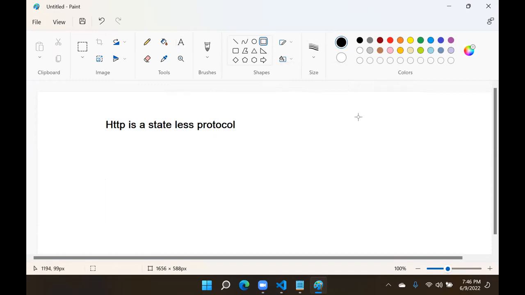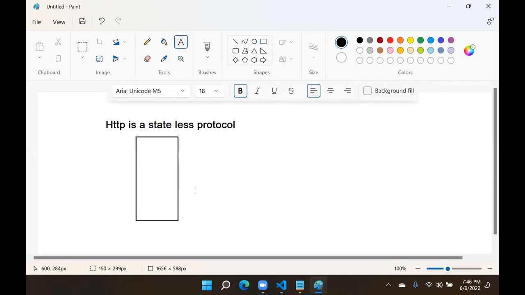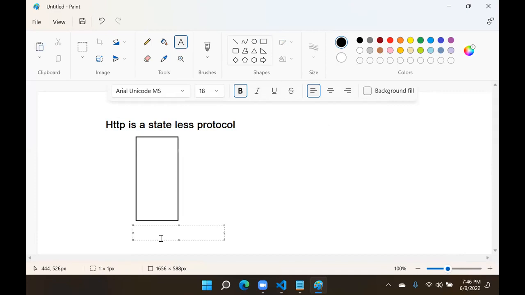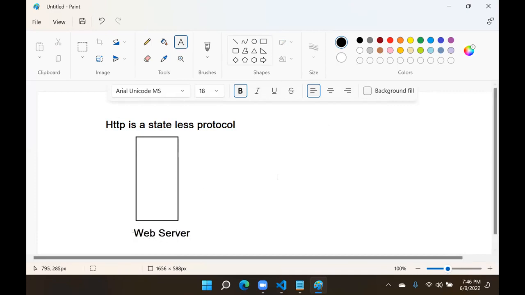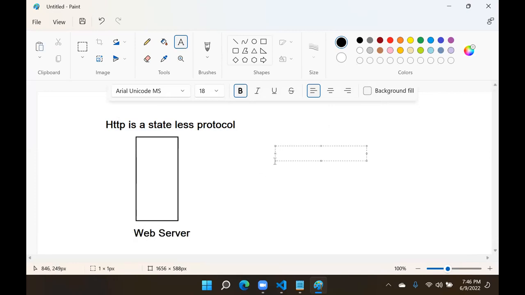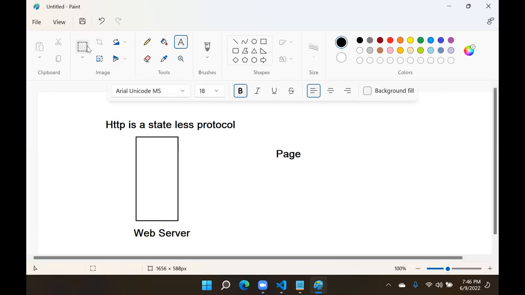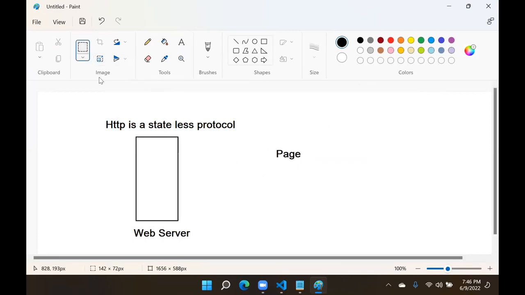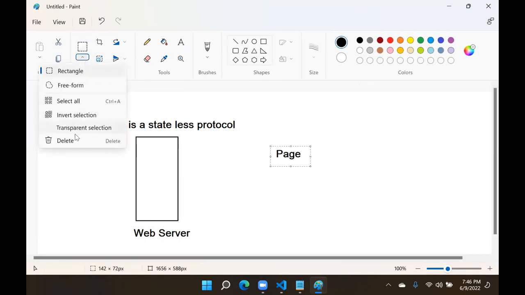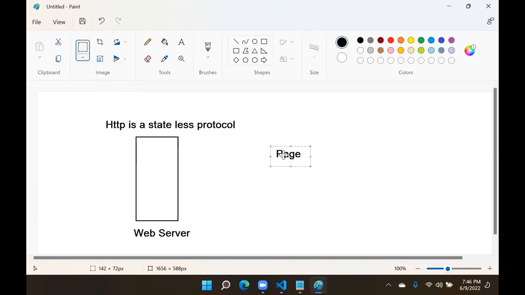Stateless protocol means, suppose we have the web server. Now we have a page, and we load this page onto the server.